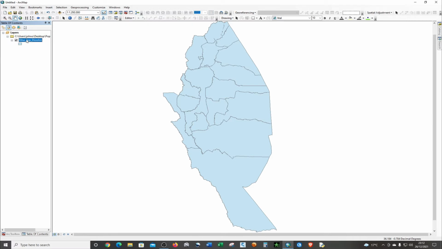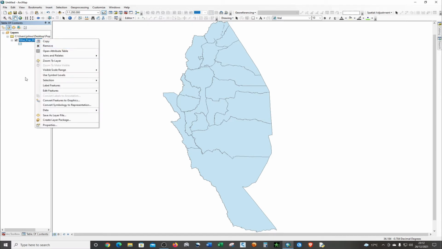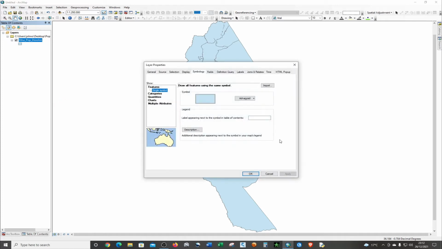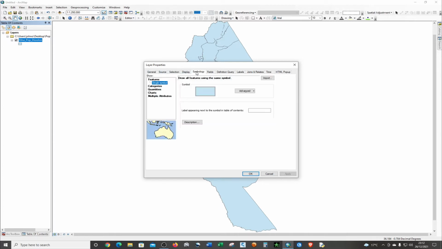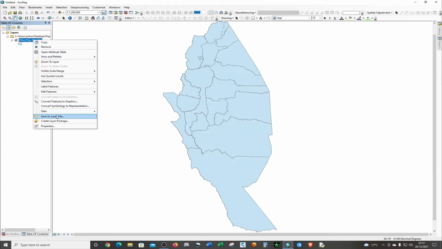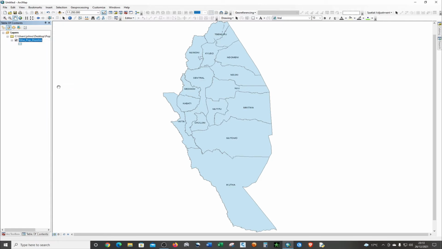let's just right click the shapefile, then open properties, and then under symbology, make sure that you select the symbology. But before that, let's label this shapefile so that we get to understand it.